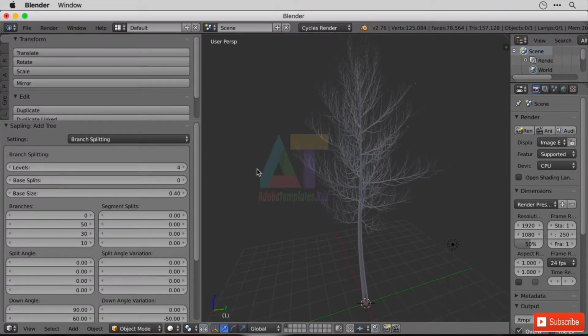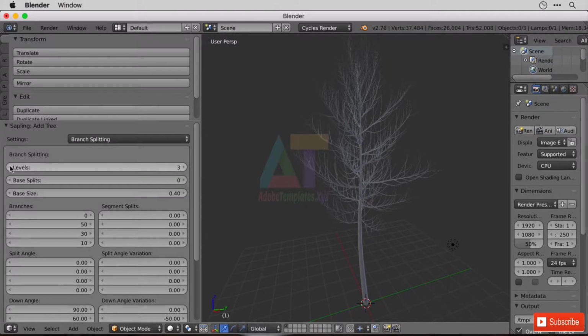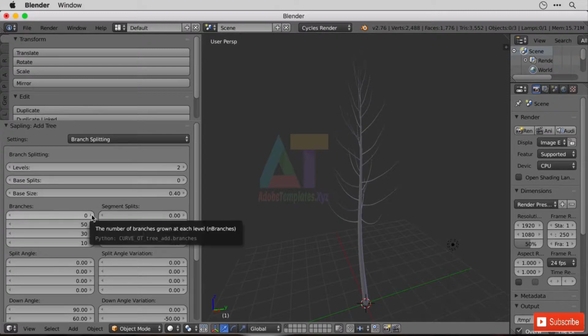It might do. It'd be a great example, wouldn't it, of how not to lock up your computer. Okay, I am able to go 4. In general, you probably don't need to go any more than 3, so I'm going to leave it on 2 for the moment, so we can see what's going on. Now, branches at the moment, 0 is absolutely fine here. If we turn this up, it's not going to do anything at this moment in time.